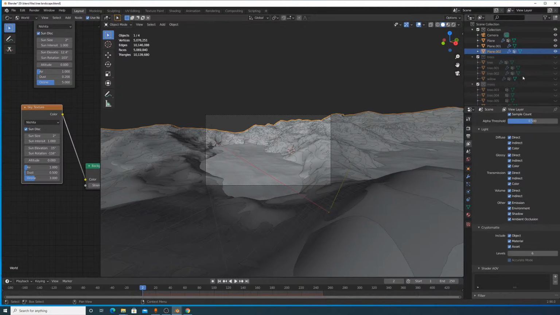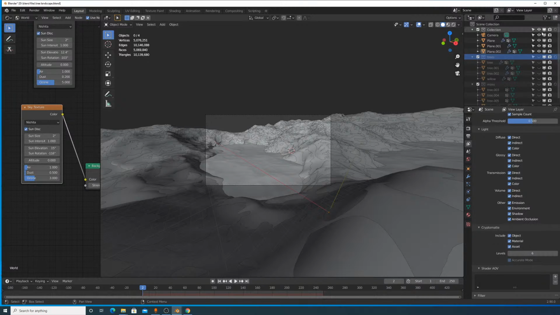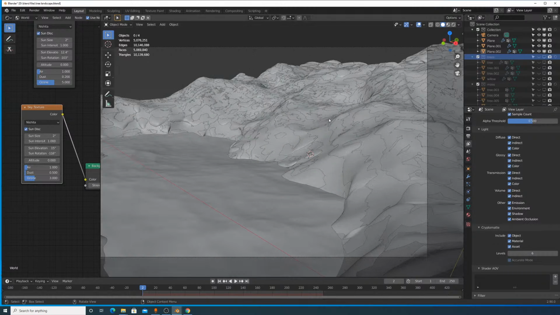Now, for some reason, something's rendering that I don't want to. Okay, that was the problem.